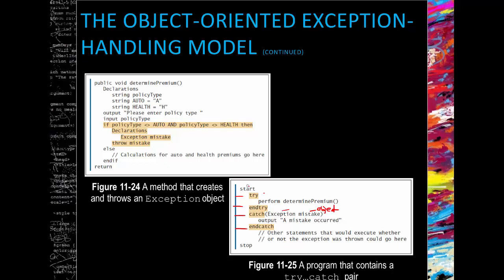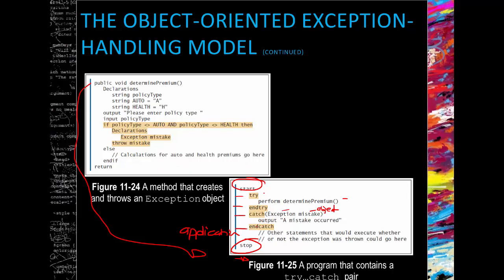Note that this is an application program. Do you see that? It's got the start and stop. So this is what you would do in the application program. Determine premium would probably be at the bottom here somewhere. So this would be at the bottom here without having the exceptions, mistakes, throw exceptions. So it'll be quite handy. So these are the two different methods that you can do.